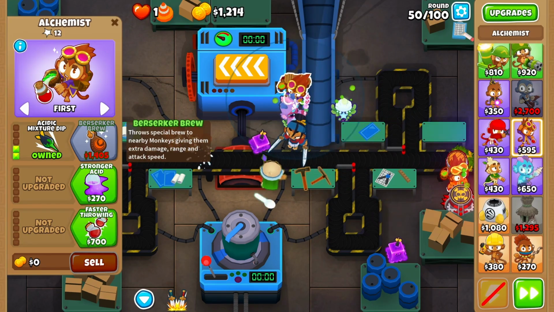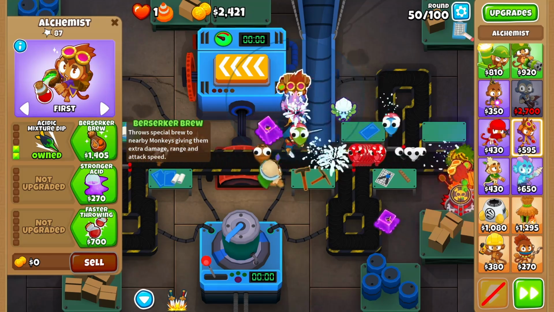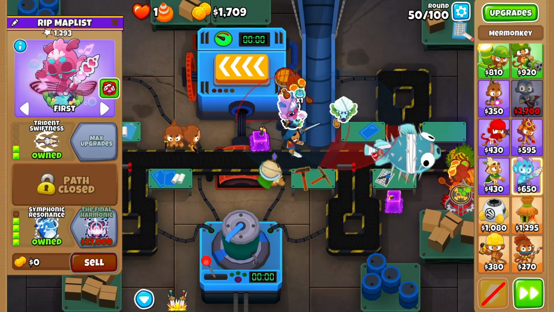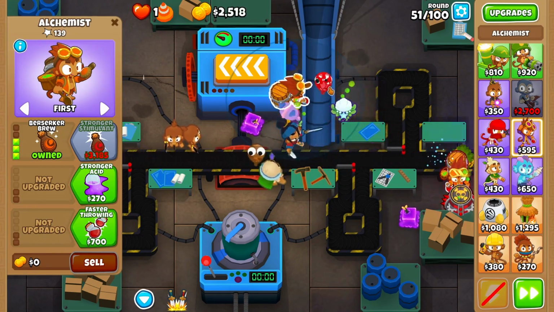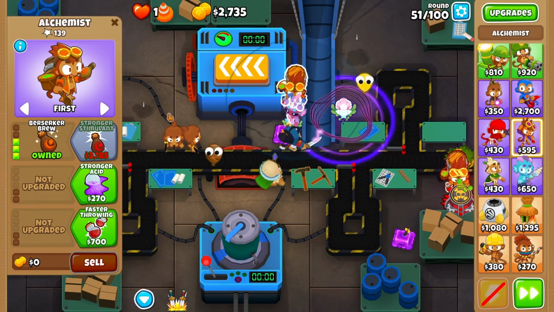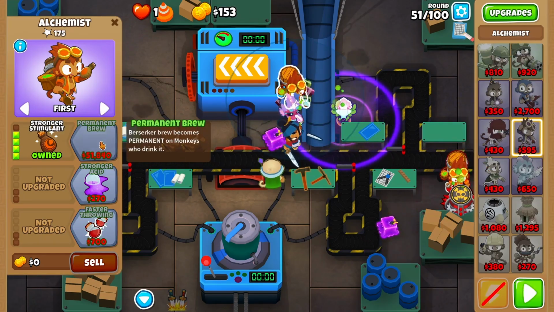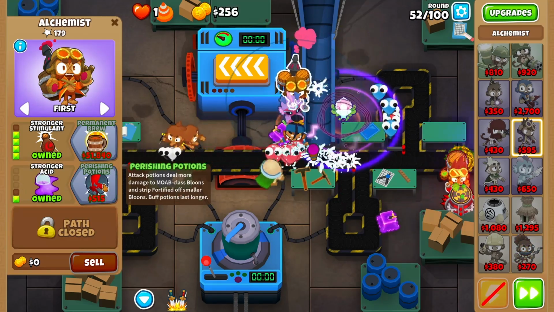The Alch buff helps a ton with all Mermonkeys, but especially this one, because it increases the attack speed of the spinny thingy, and it increases the range, which is also massive for them, because they kind of lack range when they're not in water. So yeah, get Stronger Stimulant, and then Perishing Potions.